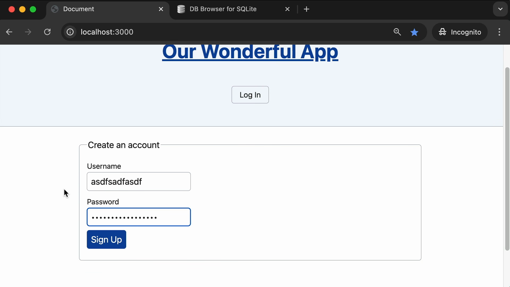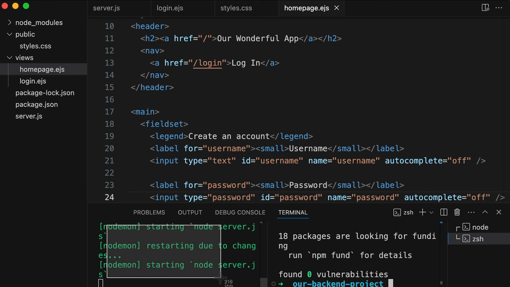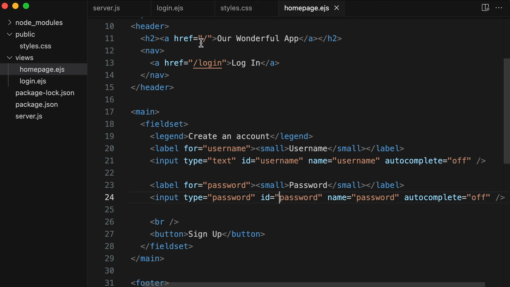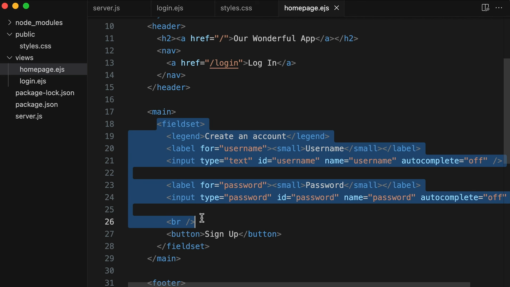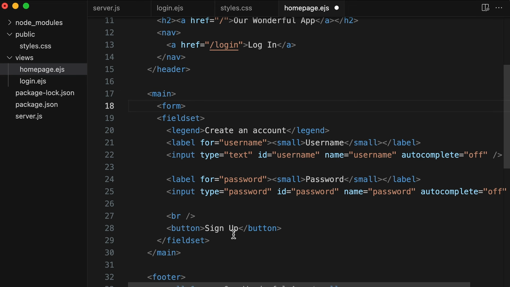Before we worry about tying into a database, let's just try to log these values within our server's terminal. So the first step, if we go to the home page, and you can see I haven't had my second cup of coffee today, obviously we would need an HTML form element. So at the start of this, I would just wrap this in a form tag, and then at the very end of that, I would have the closing form tag.